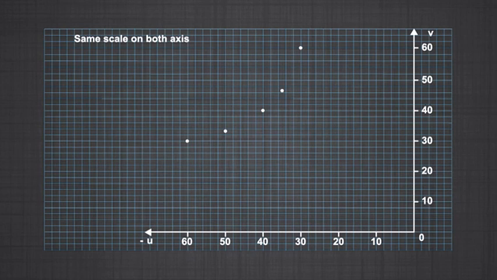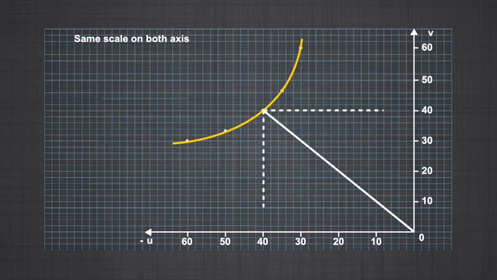You will see the scatter of points and a curve would join them. Draw the curve, and from the origin, using your ruler, find the point where u is equal to v. This location is 2f, or twice the value of focal length, where u and v are equal. They are on the different sides, but they are equal in value. So you have the value for u and v equal. Note that value and then get half that value to get the value of focal length.